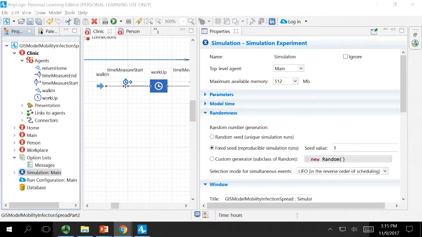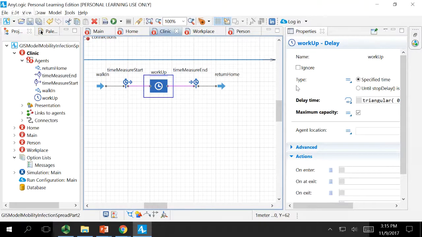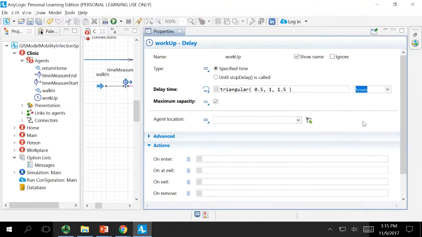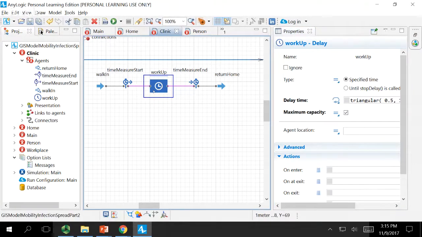So, ladies and gentlemen, now, this is what I want to do. Right now, we've made a very generous assumption, even a heroic assumption. We've assumed that people can get worked up, however many come in, within, let's change that back from days to hours, this amount of time. And in fact, we know that's not so. If any of you have gone to the emergency department recently, you will find that sometimes you have to wait longer if your condition is less serious, particularly, or is perceived as less serious by the triage nurse. So here, the workup, we're making a very generous assumption, assuming that everyone can be treated at the same time.